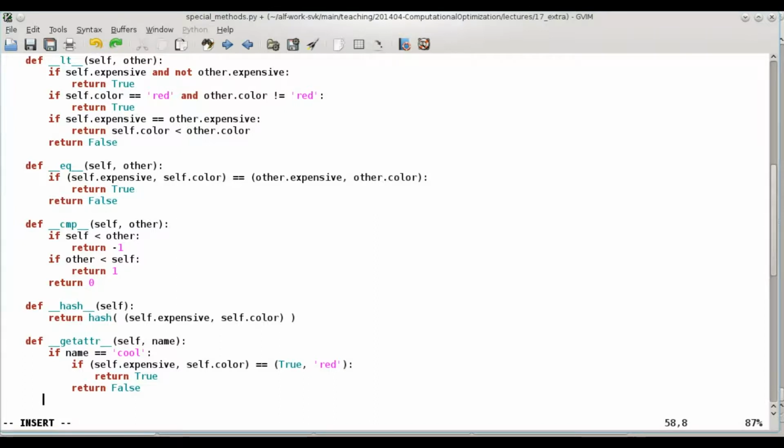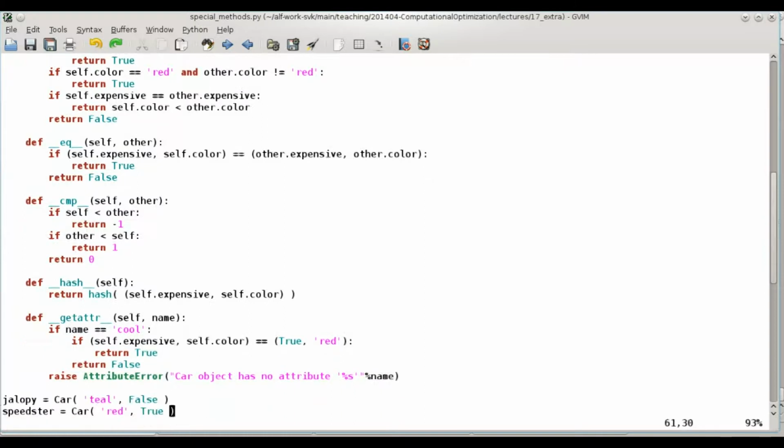And otherwise, somebody's trying to get an attribute that's other than cool, and we're going to raise an attribute error that just says car object has no attribute whatever it is that the person asked for.